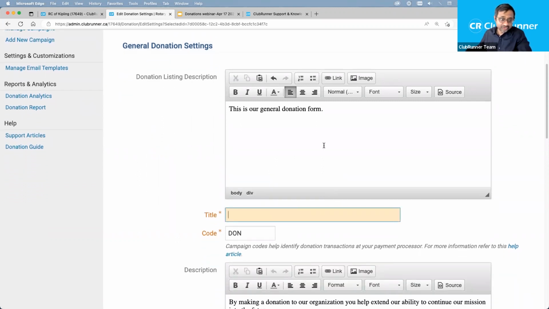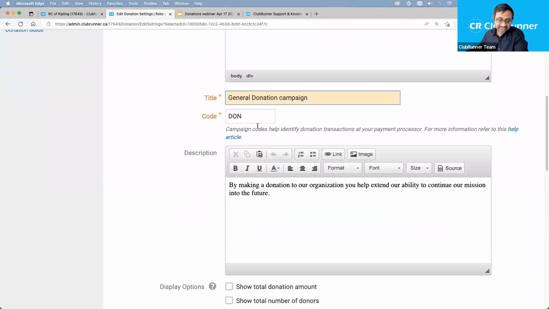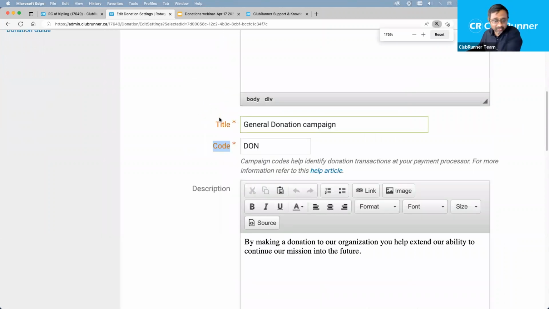What do you want to call the general donation campaign? I'm just going to call it the general donation campaign because I'm not going to get creative with this one. And then there's something called a code. I'll make this just a bit bigger. Hopefully you can see all this. So this is just a code that will help to figure out what people are donating to.